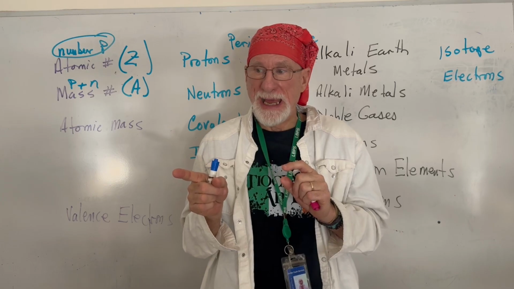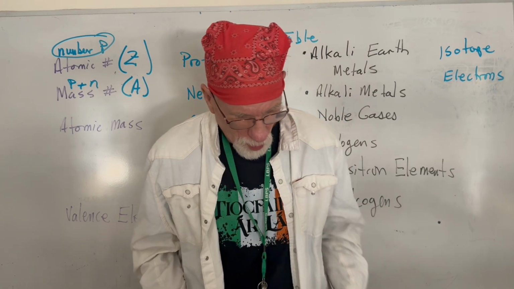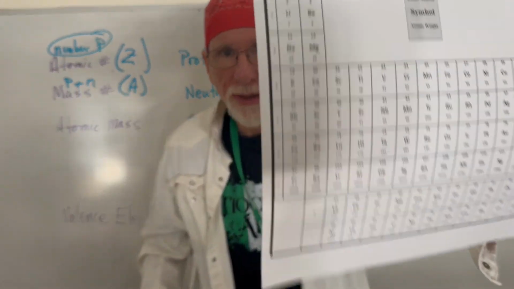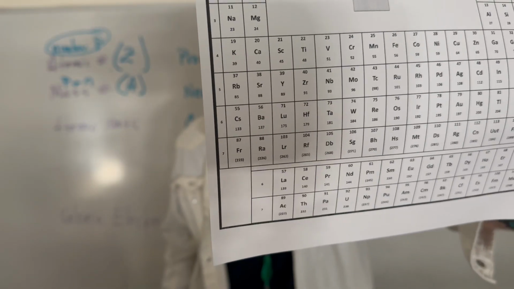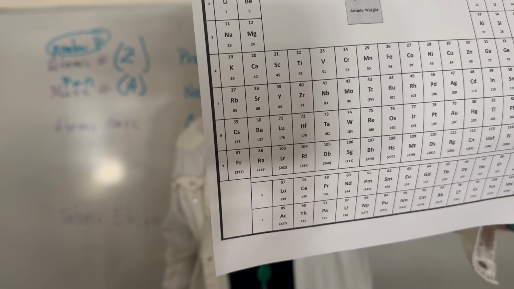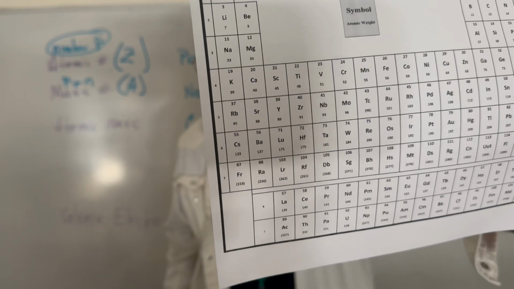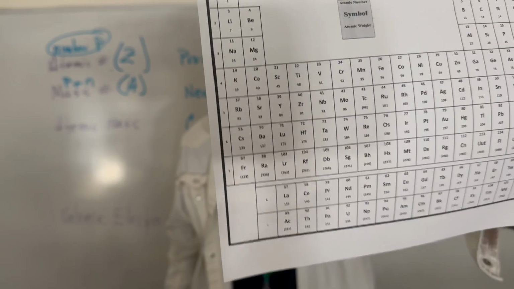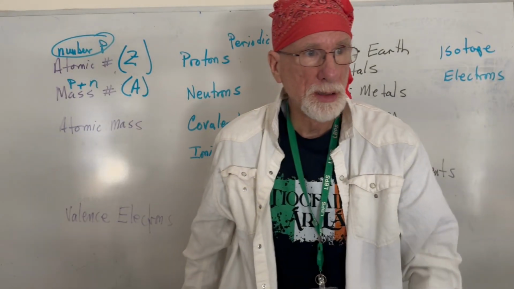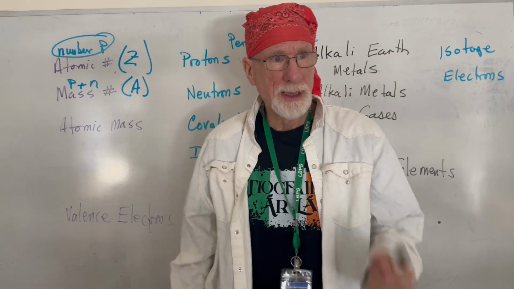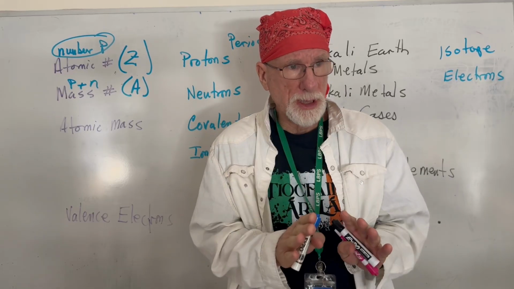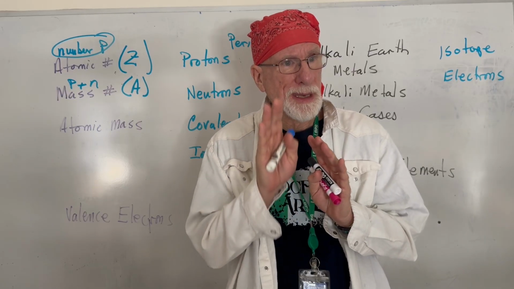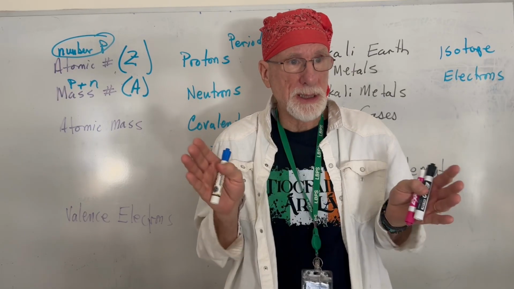What's the mass number for calcium? It's 40. So if you look at the periodic table, can you see calcium there? All right, so the smaller number is 20. That's the atomic number, so it has 20 protons. The mass number is 40. That has 40 protons and neutrons. Therefore, the number of neutrons is 20. If the protons and neutrons is 40, and the protons is 20, then 40 minus 20 is 20.